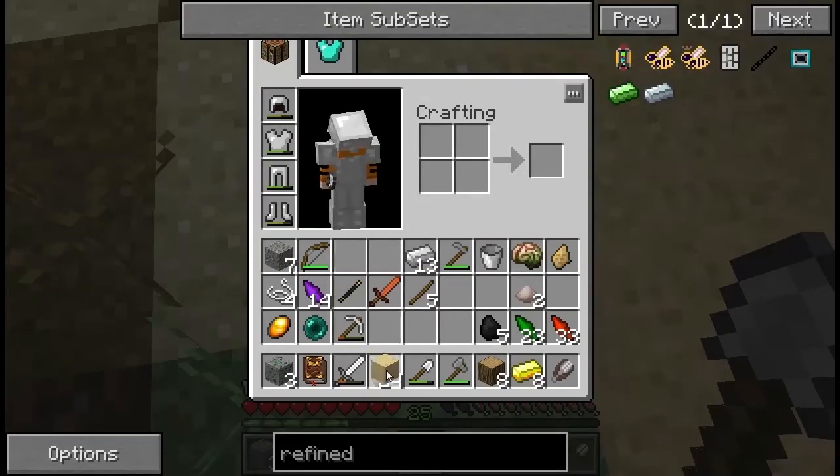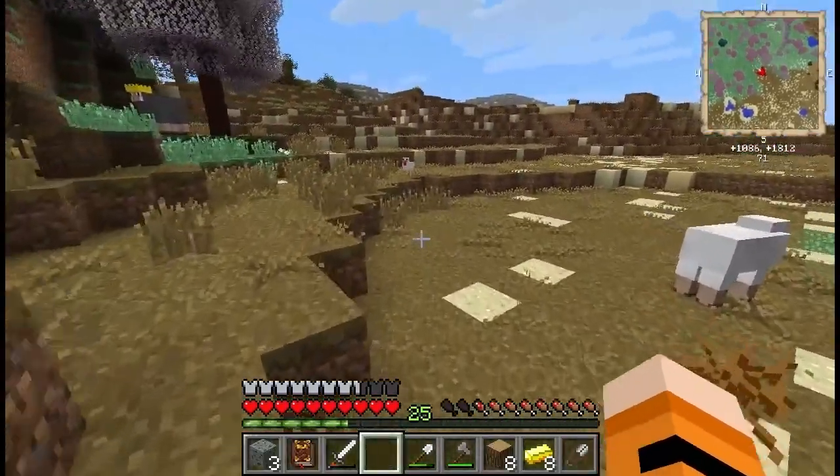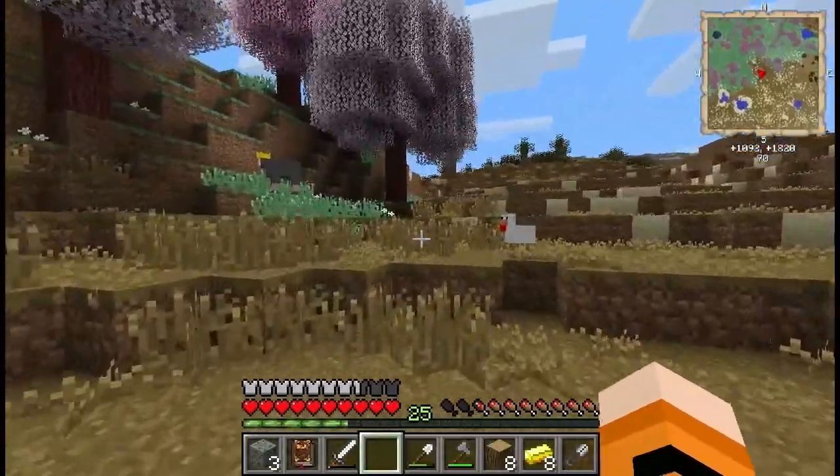Okay. Whew. So yeah, quicksand's in this game as well. It kind of blends in a little bit, but you have to just be careful not to run into it. You can tell it's a little bit darker.